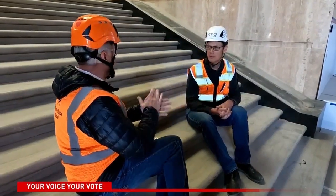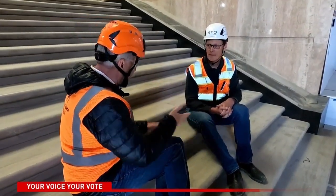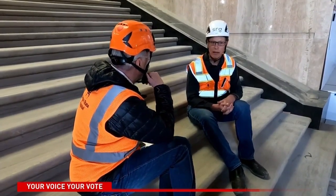How much safer will this building be after all this work is done that they're doing downstairs? Yeah, the seismic improvement is designed to lessen the force of an impact on this building. And because it's a concrete frame with the marble and the stone wrapping it, wherever we can reduce that seismic force makes it safer. And so the base isolation system is something that's done all over the world for buildings like this and for new buildings. But it really helps focus the effort into a place that makes a huge amount of improvement.